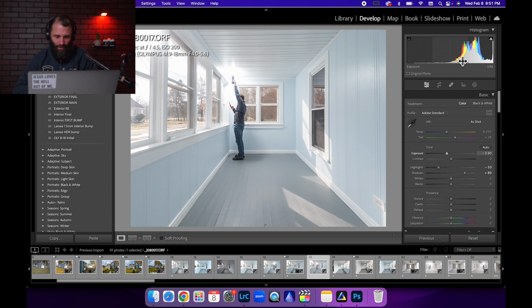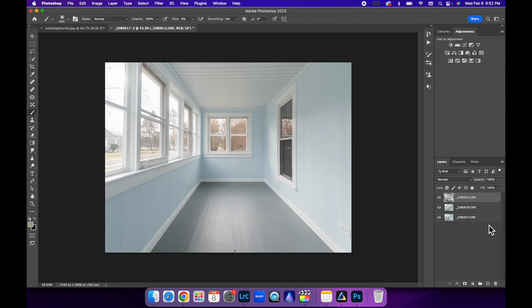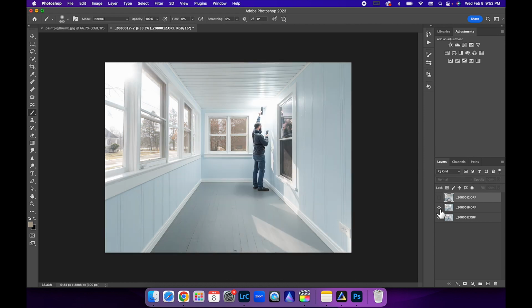And I like that. So I'm holding down Command, and I'm going to click on this one and our ambient layer and bring these into Photoshop. Okay, once all three layers have been loaded into Photoshop, remember we have our ambient layer sitting on top, and we have both our left and right flash pops here.